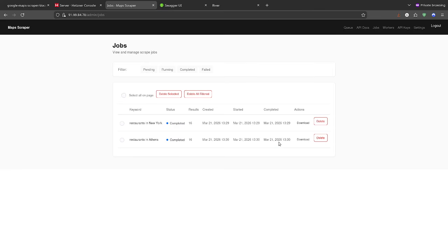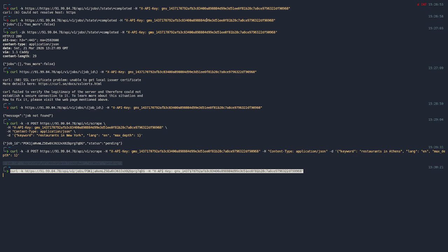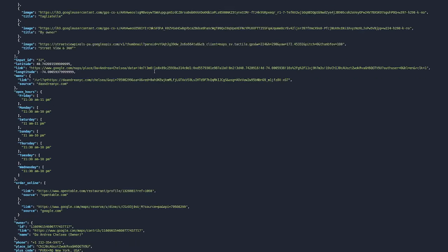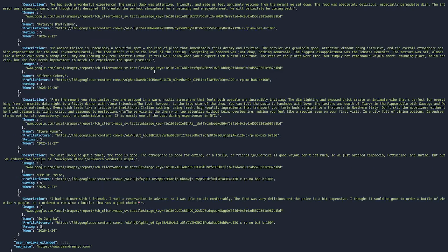Similarly here, but we need to fetch the results. We can either download the results from this one, or we can fetch them through the API. Of course, we want the API to programmatically fetch the jobs. That's the command. Let's do it. As you see, we fetched the results. You can consult the documentation of what it contains. Also pipe it to, so, top.